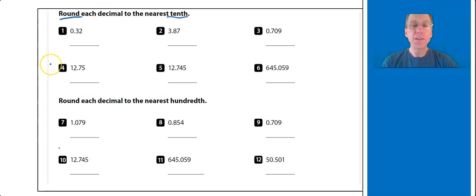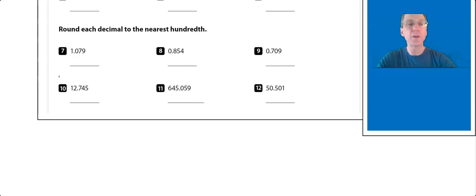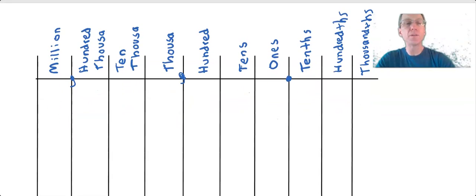So we'll do some on the number line. Then we can talk about picturing in your head the place value in the number line. And then there's a trick you can use to speed that up. But let's do it with the number line first. So round each one to the nearest tenth. So this is 32 hundredths. So let's go to the place value chart first. Okay, place value chart. Oops, wrong way. Okay. 32 hundredths, I think, is what it was. Okay. 32 hundredths.